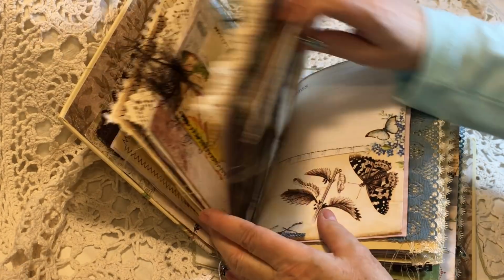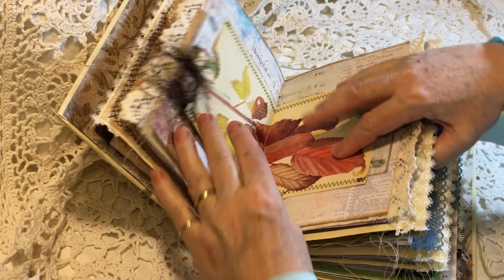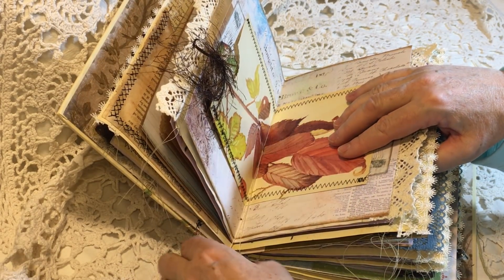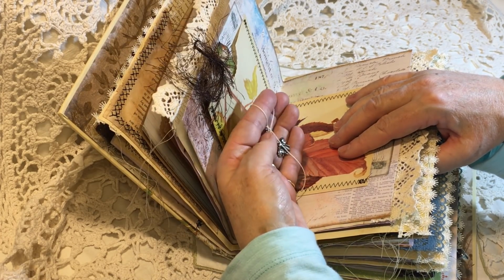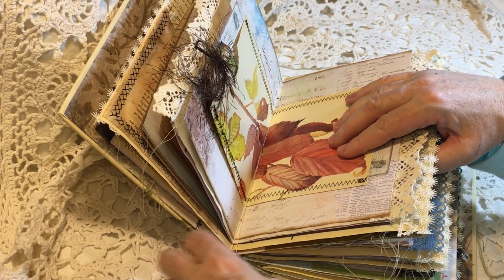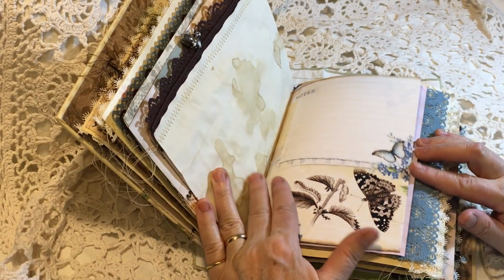So that charm. Oh, I forgot to tell you. We'll keep my spot there. On the middle of the first signature, I have a couple charms that hang down the bottom of the book, a bee and a ladybug. So those hang down there too. Lots of charms in this book.